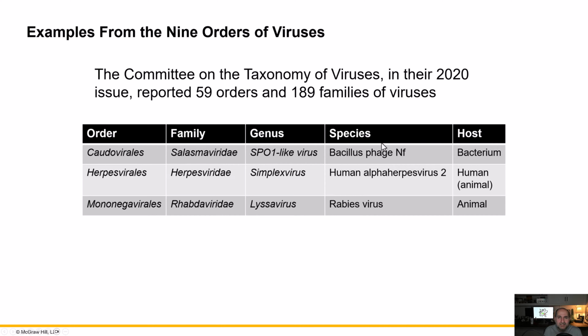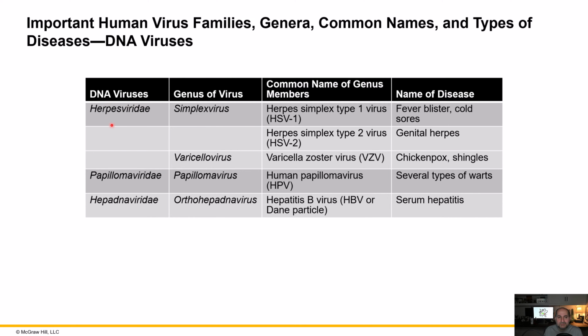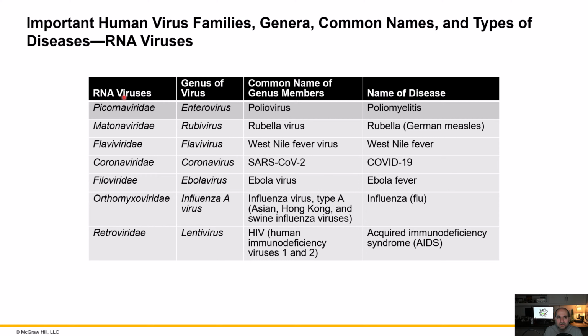And as you could imagine, that leads to problems. And this is because viruses are not alive, so trying to categorize them with taxonomical hierarchies similar to that of animals is really not very useful. And again, there are DNA viruses and various RNA viruses. And fun fact, coronavirus or SARS-CoV-2, which is the virus that causes COVID-19, is an example of an RNA virus, in the family Coronaviridae, and it is in the genus of coronavirus. So that's pretty interesting to understand.